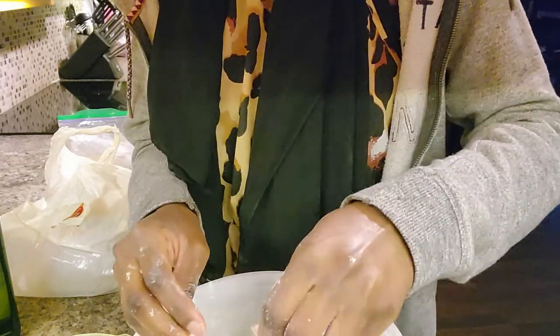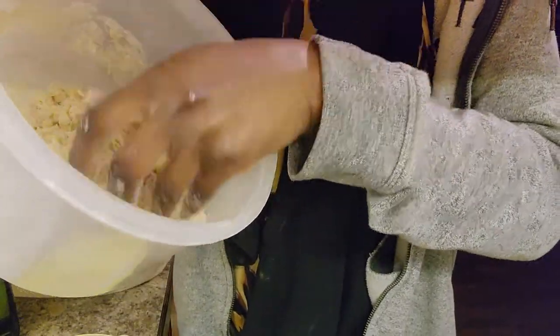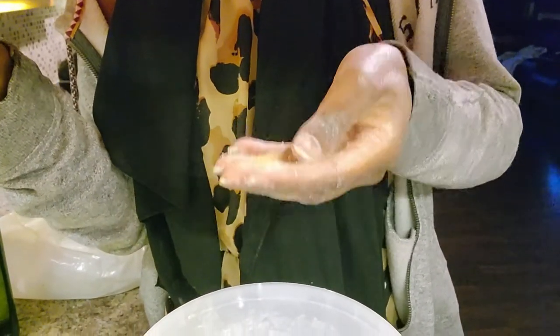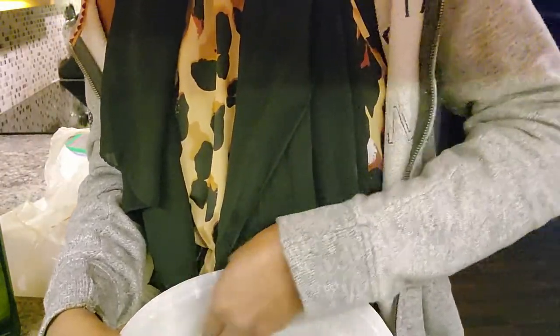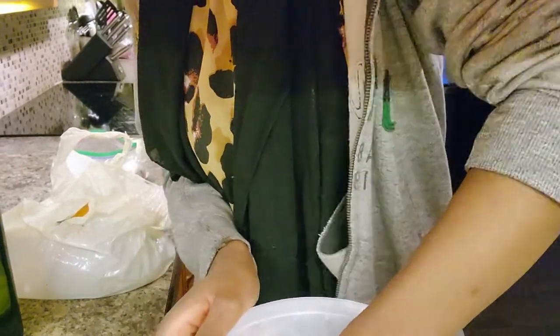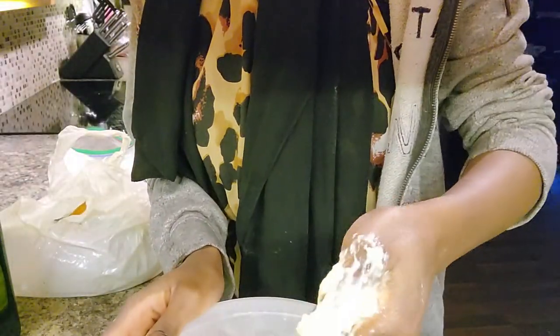I hope I have enough yeast anyway. This is quite large. I didn't think it was going to be. So I'm going to add this much yeast along with it, so it has something to rise up. Although I think what I had before should be enough, but it doesn't hurt. It won't hurt. And besides, I'm leaving it overnight, so I'm gonna add water now. So yes, I'm going to be leaving this overnight so that it can rise up, and then I'm going to be frying it tomorrow.